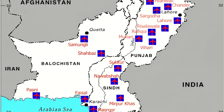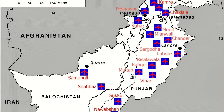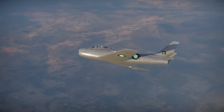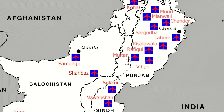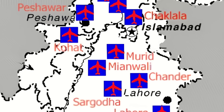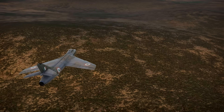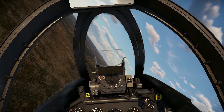One of the problems Pakistan was facing was the relative proximity of their air bases to Indian airspace, combined with the relative scarcity of low-level radars. Combat air patrols were flown constantly in expectation of Indian airstrikes. Murid air base was particularly vulnerable, as it was possible to use mountain ranges to the north to mask the approach. Pakistani defenses could probably get no more than three minutes of warning, which meant there was little chance of intercepting Indian aircraft before they could perform their attacks.